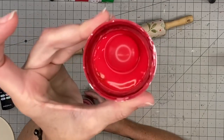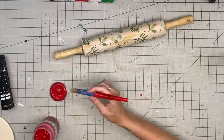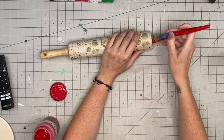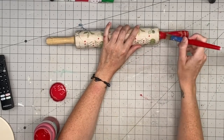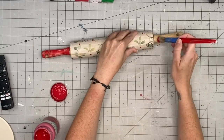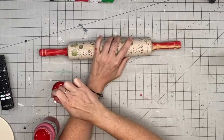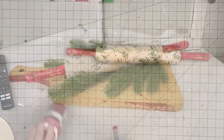Now here's the paint — this is Crimson by Waverly. I'm going to take a stencil brush from Dollar Tree and do a messy coat on the handles to make them look distressed. The reason I didn't paint and then sand is because with red paint it tends to end up looking pink. After that's done, I let it dry, coat it with some clear wax, and we are done.